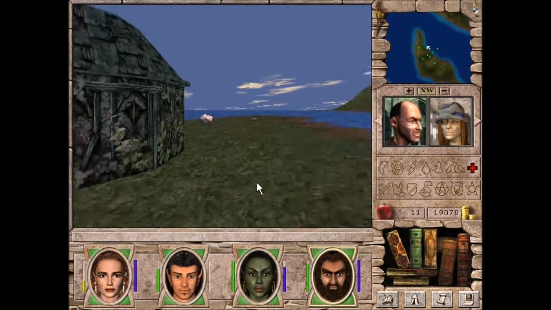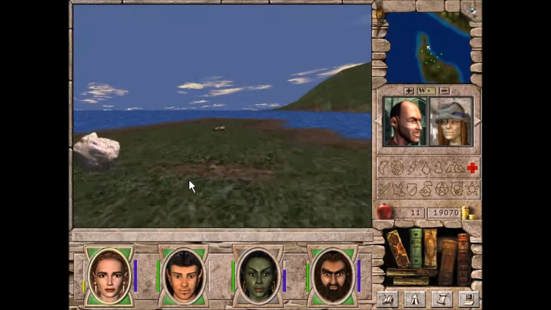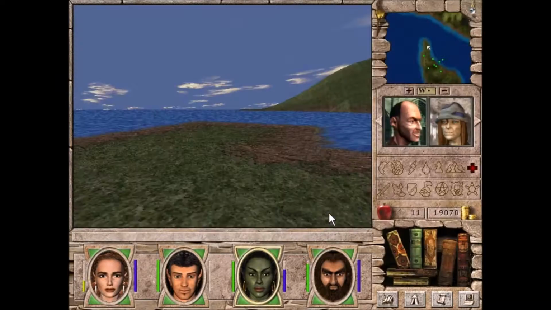And oh yeah, I forgot there's a leather armor here. Then it's actually totally worth going over here. This is weak. Oh, which is an officer's leather. Never mind. Well, it's better than what she has, so... Yeah. Goody! Betsy now has new armor.